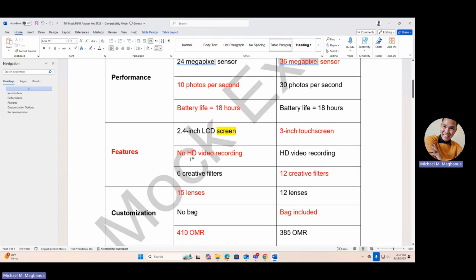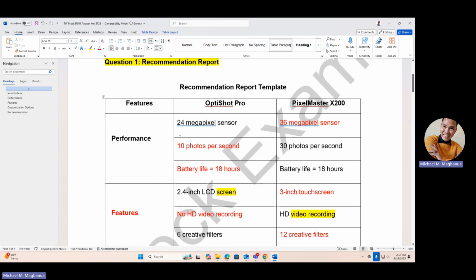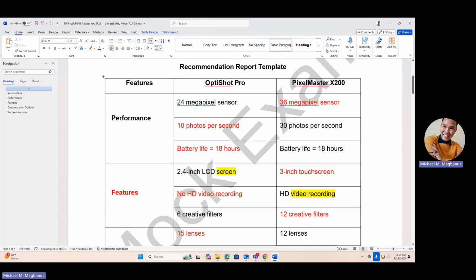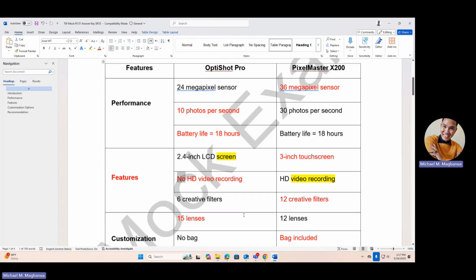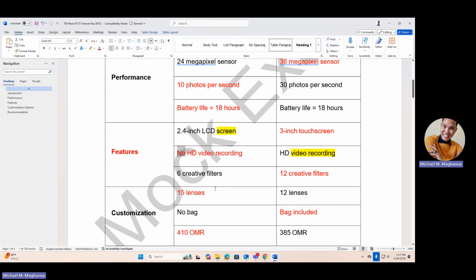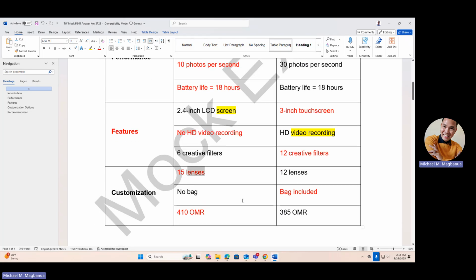In this case, for features, I'll be looking at the word video recording. So these are the common words. Video recording is the common word that I need to look for in the other brand. So one has HD, the other one doesn't have it. Another information about the feature is the word filters, and for this, the lens is the common word.